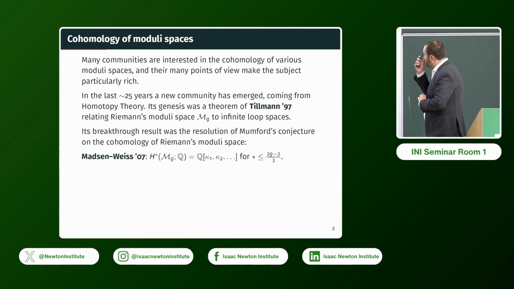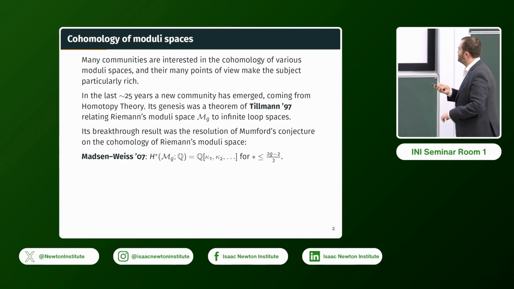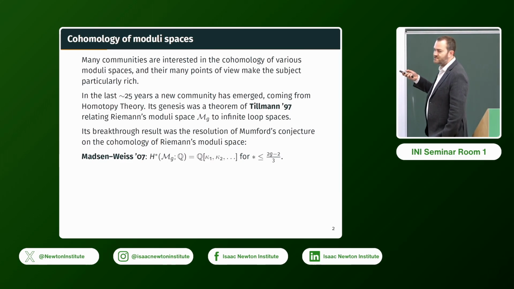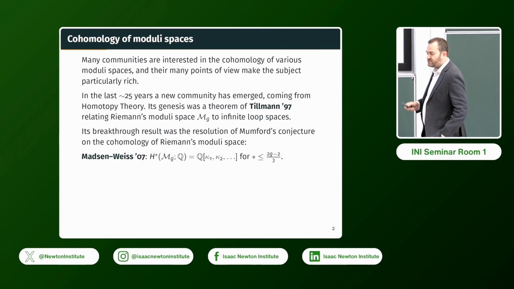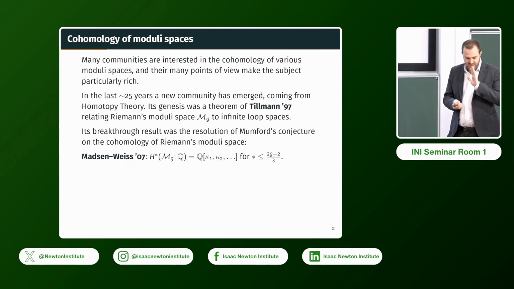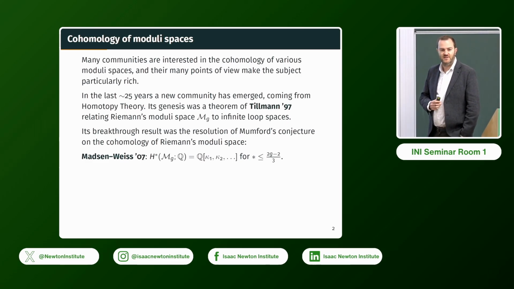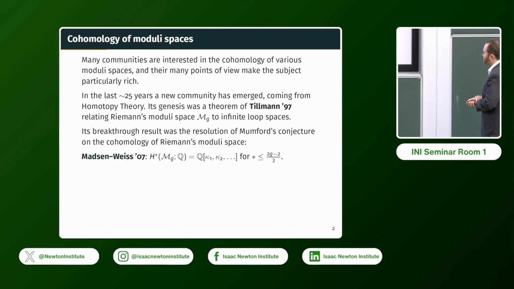And this was somehow weaponized by Madsen and Weiss to completely calculate the cohomology of MG in a certain regime. And it's sort of what I said before. You fix the cohomological degree, and then you insist that the genus is big enough compared to that cohomological degree. And in that range, there's just a complete answer for what the cohomology is. And here, all of these classes called kappa 1, 2, these were known long ago. They were due to Mumford. Somehow the new content, in some sense, is that that's all there is. There's no surprising invariance of families of Riemann surfaces that we didn't already know about before.